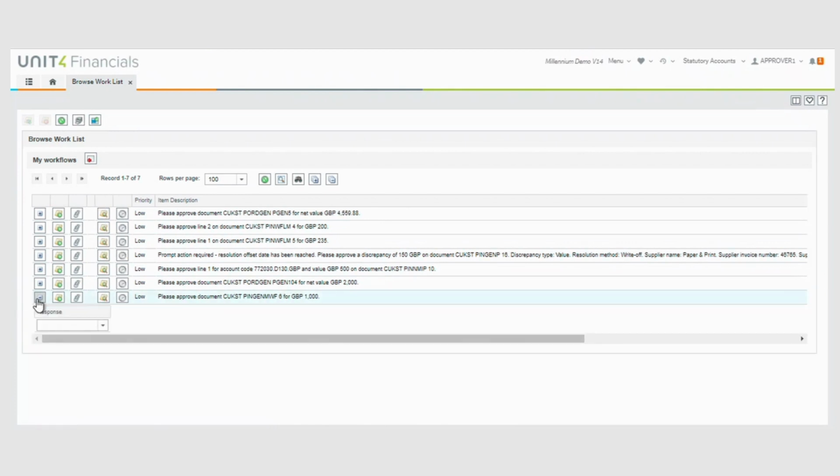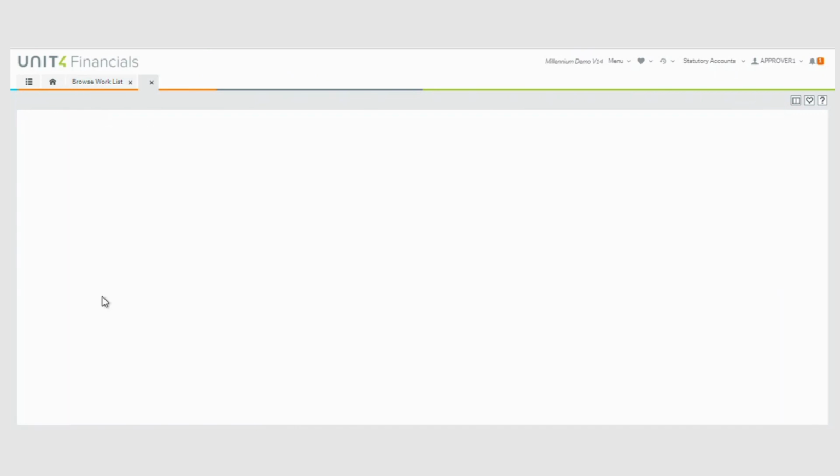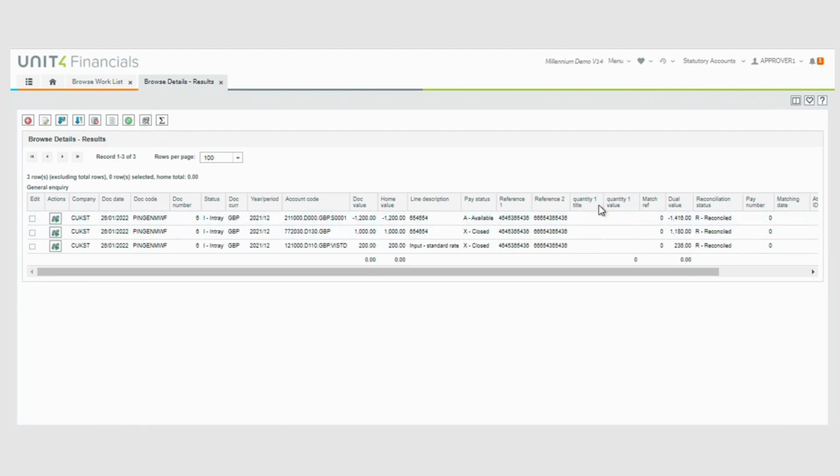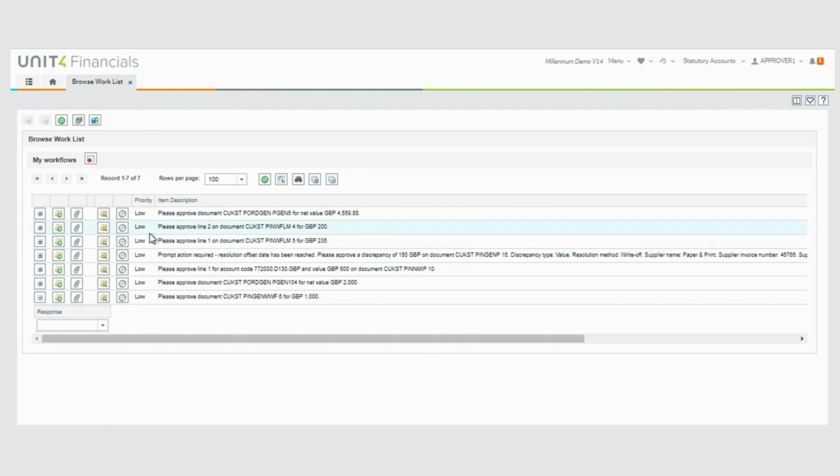Now I can simply approve it. But first, let's have a look at what it is. I can look at the work item, that shows me the document. The person approving can look at this and say it's on the in tray, etc., etc. It's also possible to add an attachment. If on that document you'd scan the image and put the purchase invoice in, then the approver could look at the physical invoice that was scanned before approving.